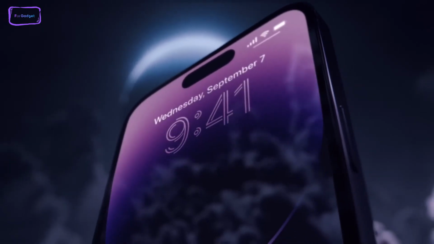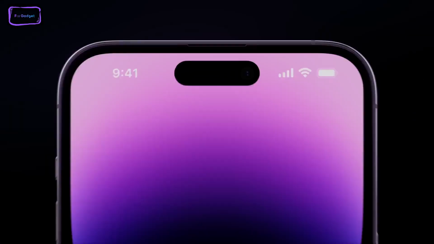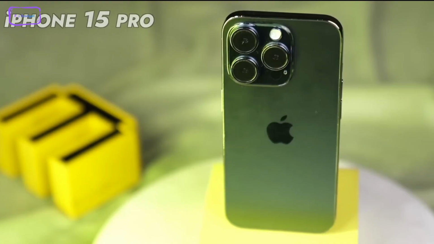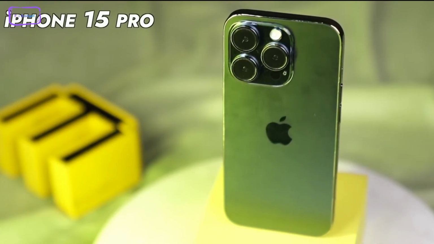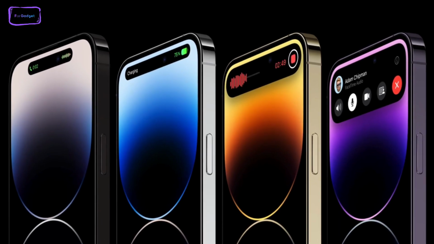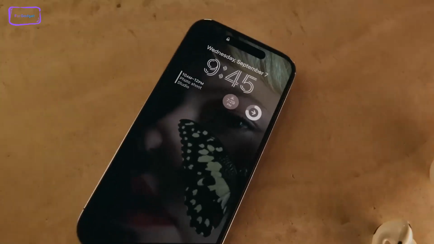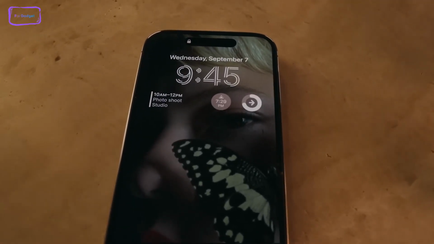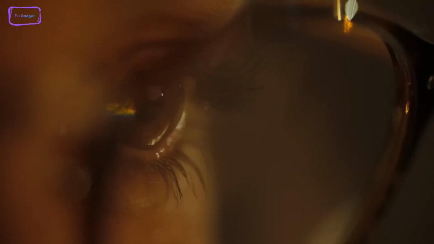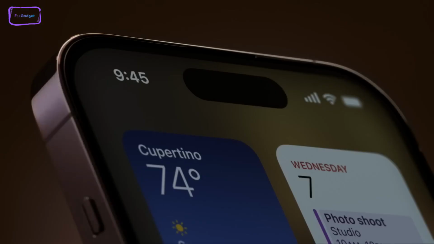Excitingly, Apple has decided to implement the captivating Dynamic Island design with pill-shaped and circular cutouts throughout its entire iPhone lineup. Initially, this design was expected to be exclusive to the iPhone 15 Pro and Pro Max models, but now it will be standard across all variants. Additionally, the Pro models might boast slim bezels, and although the leaked images make it a bit challenging to discern, the bezels appear to have a subtle curved edge, adding to the overall sleek and modern look of the devices.